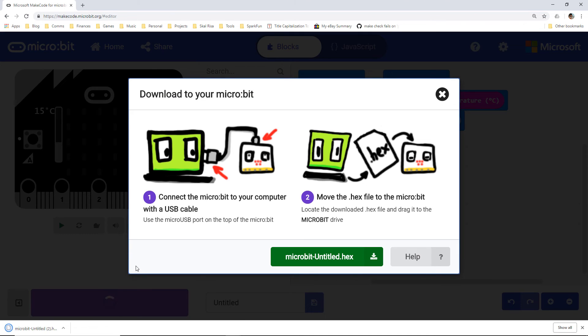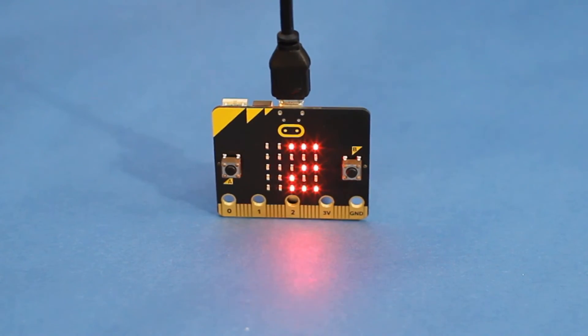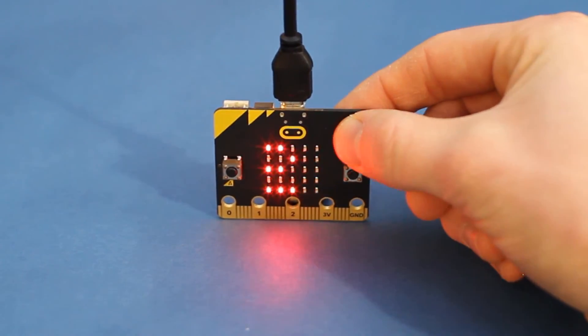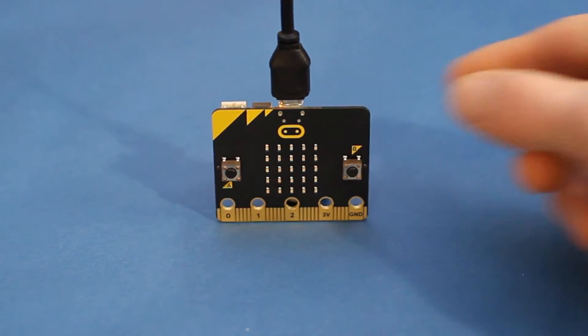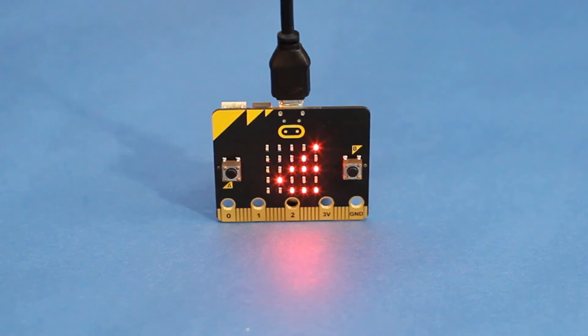Download and copy this program to your micro:bit. You should see the temperature in Celsius scrolling across your micro:bit. Try breathing on the processor chip or holding your finger on it for a few seconds. The numbers should increase showing you that the processor has become warmer. Let go and the temperature should decrease.